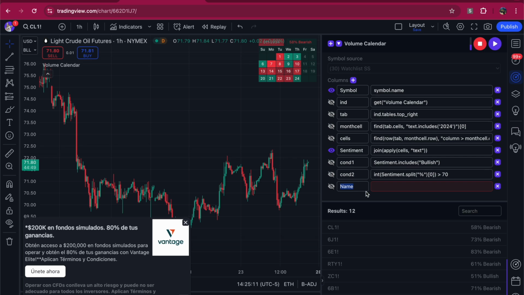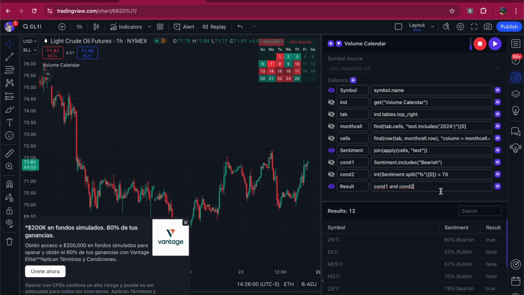Now the new column, we can say result. So this new column will show if the sentiment is bullish and it's above 70%. To do that, we just combine the two conditions, column 1 and column 2, and display this column. So we don't really find anything here because the bullish sentiment is at maximum 70% here. But for example, let's change the condition to be bearish sentiment above 70%. Bearish above 70. Now we have some values that are true.